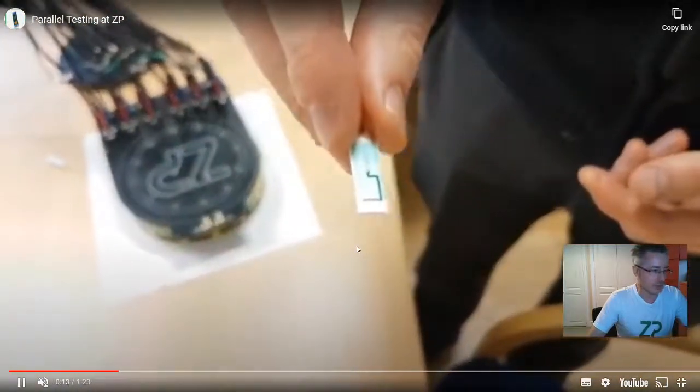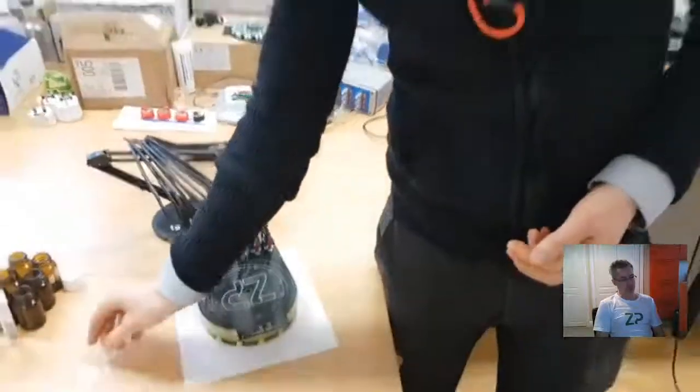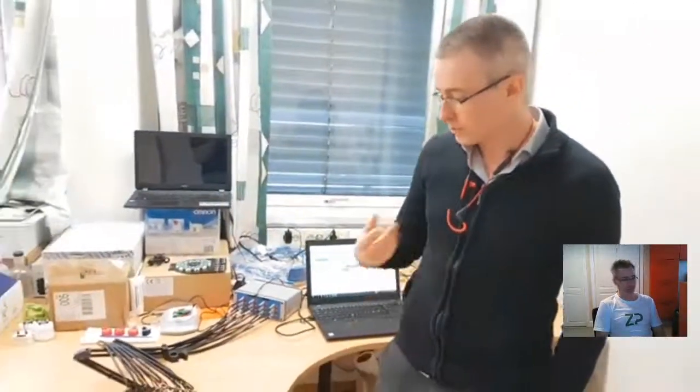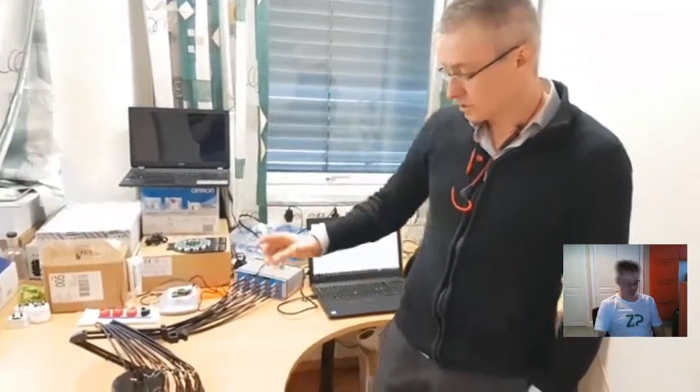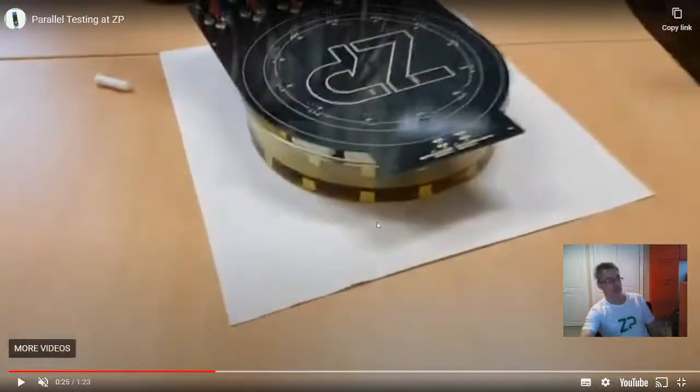Here we're talking about these kinds of electrodes — we call these our value electrodes — and it's probably worth using them because their cost is about half that of normal screen printed electrodes. As the video shows, you can basically see that on this particular jig all the electrodes are pointing downwards into the solution.